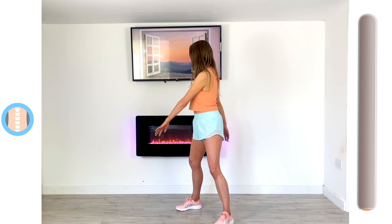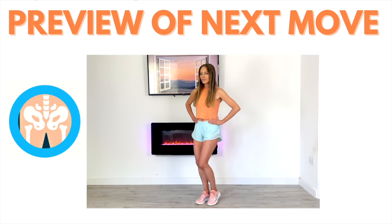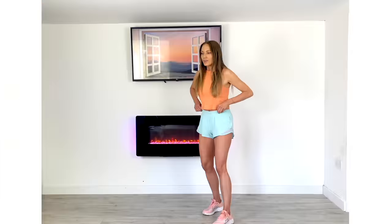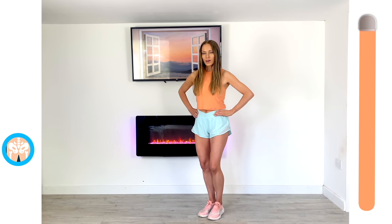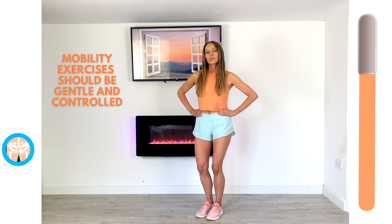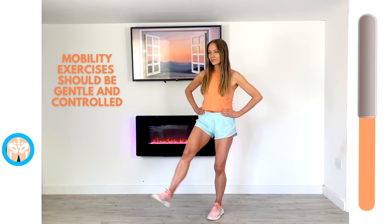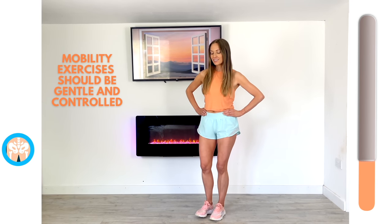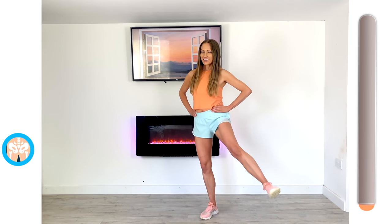The next move we're going to work is your hip joint. If you need to for balance, do this by a wall or you can use a chair. We're going to alternate from one leg to the other, just taking hip circles. Rotate and then come back. The more often you do this, you will find that you can increase your range of motion. You might find that you have quite limited mobility through the hips — this is why these exercises are really good to do. The key thing is do what feels right for you and work through your range of motion.